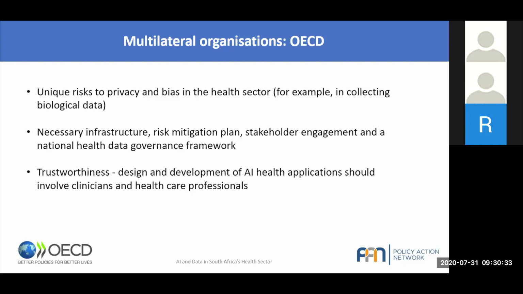So we need to look at those from the get-go so that we can make sure that we have fail-safes in place. They also mentioned, and a really important point, I think, for South Africa and Africa, is to make sure that we have the necessary infrastructure in place, that risk mitigation plans are in place. And I think these will involve stakeholder engagement across the platform here. And the last thing that they mentioned is trustworthiness and making sure that the systems we put in place are trusted not only by the healthcare professionals, but also the clinicians using these systems.